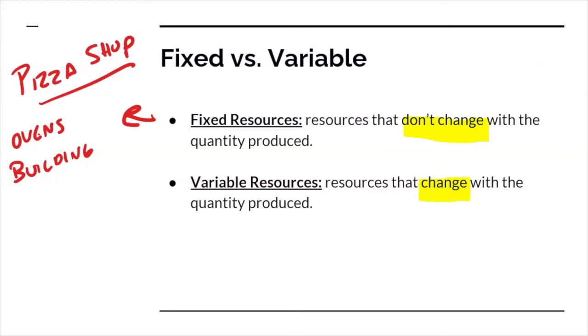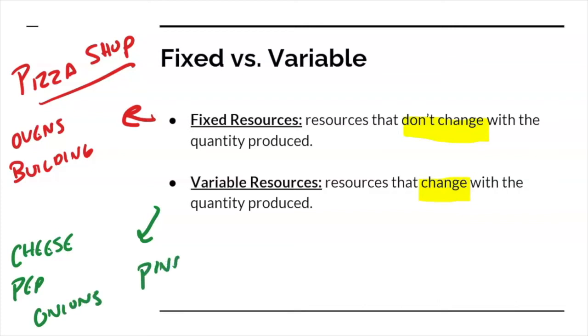Well, then what are our variable resources? What are some resources that the amount changes based on how many pizzas you produce? Well, here, these are just stuff like the cheese, so the actual ingredients needed. So the cheese, the pepperoni, I don't know how to spell pepperoni, so we're just going to label it pep, we could also say the onions. I'm a big fan of pineapple pizza, so pineapple, and bacon and ham. So here, if you make more pizzas, you are going to need more cheese, pepperoni, onions, pineapples, bacon, ham. You're going to need more ingredients to actually make the pizza. And dough is another thing. I forgot about the dough, and the tomatoes.